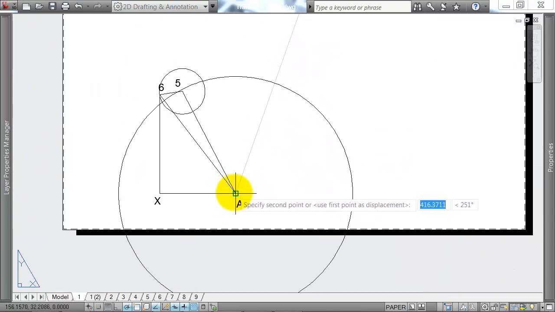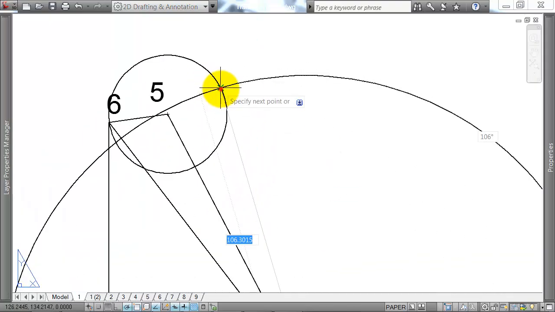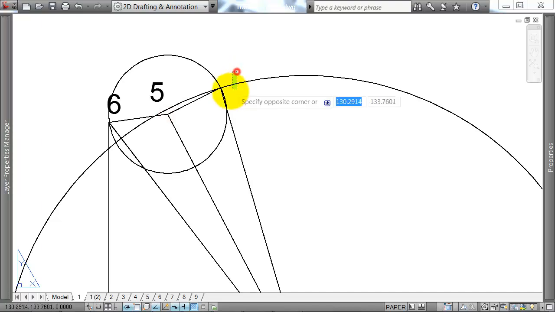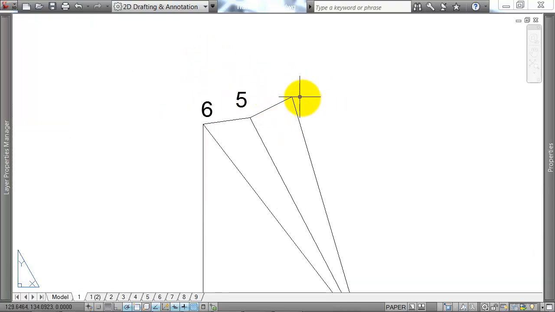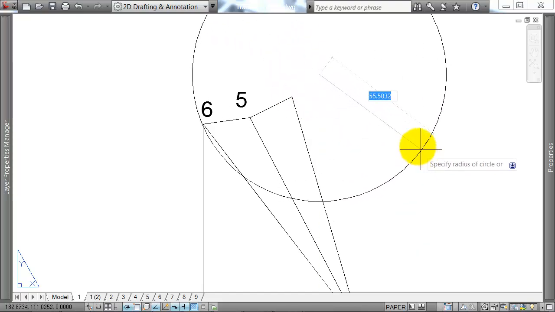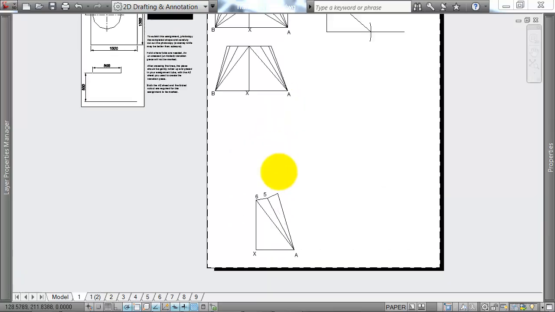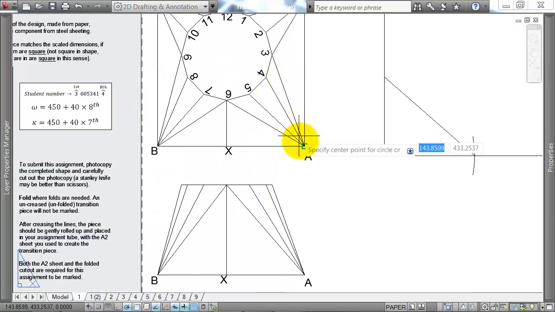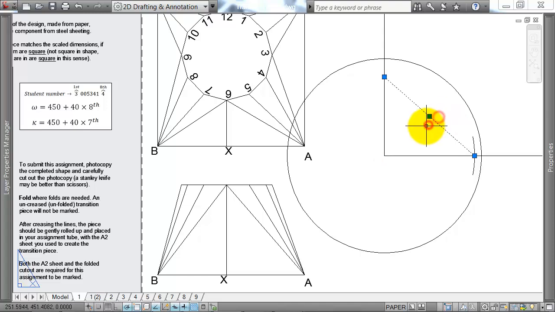So I'm just slowly building up the shape line by line from here to the intersection and back, and I can erase my constructions. You can leave little construction lines in because you won't have enormous circles like I do. You'll just have little arcs where you've made a mark. So that would be up to point 4. Then we can do the same thing for point 3. Move this onto here. From there to there.